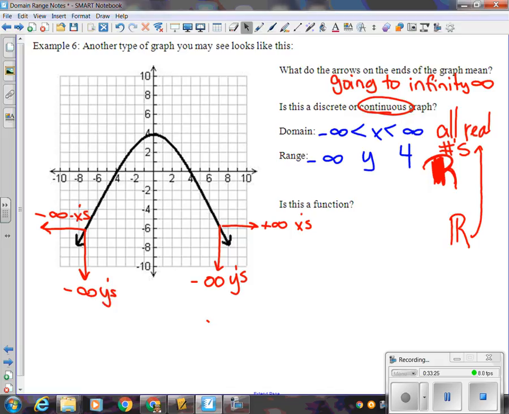What are the signs? Always backwards, backwards. Now, does it actually touch at 4? Yes. On a test, you probably won't see the infinity side. You will actually only see this. This says what? It's every y number from 4 down. Did I get that? All right. Is this a function? Yes. So we learned really some new stuff. We're going to pause there, go to lunch.